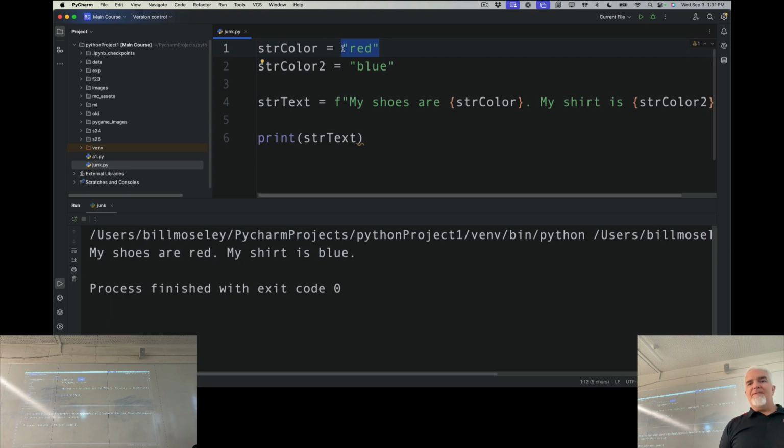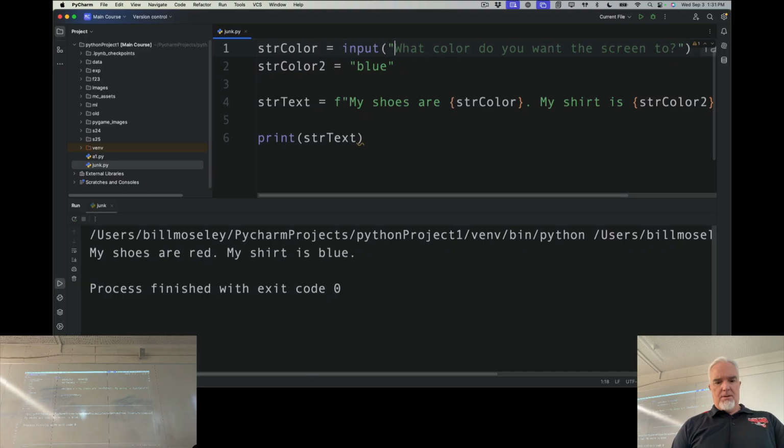So if I want to do this in the same way that I would do a Mad Libs program, which is our assignment 2 for this week, all I'm going to have to do now is ask the user to give me those colors. So I'm going to say input, give me a color.